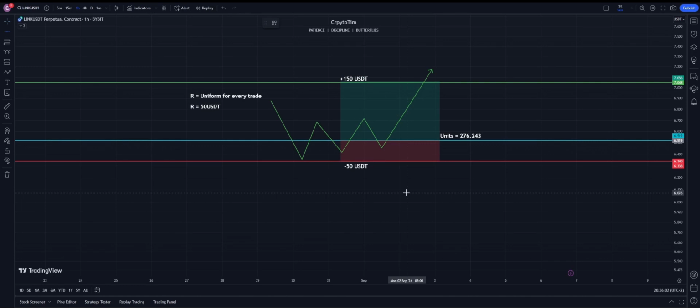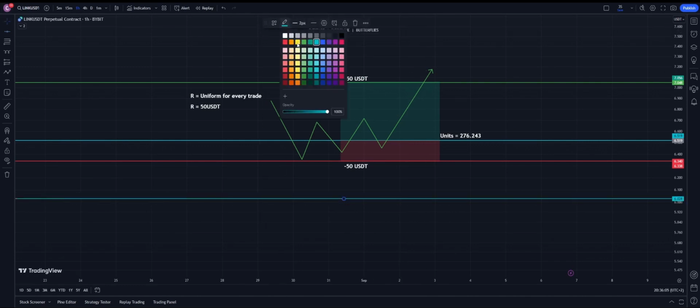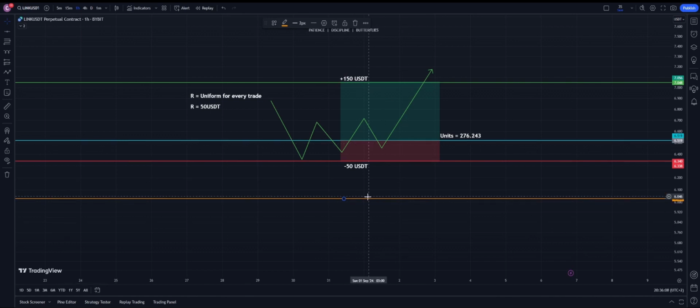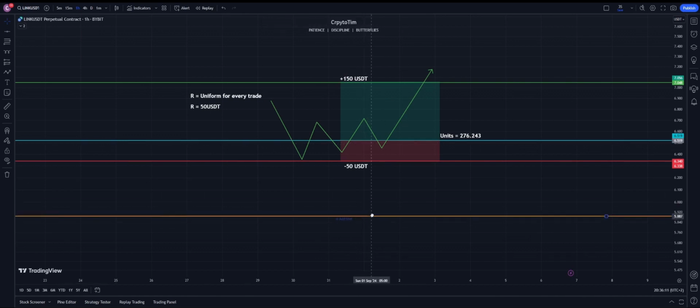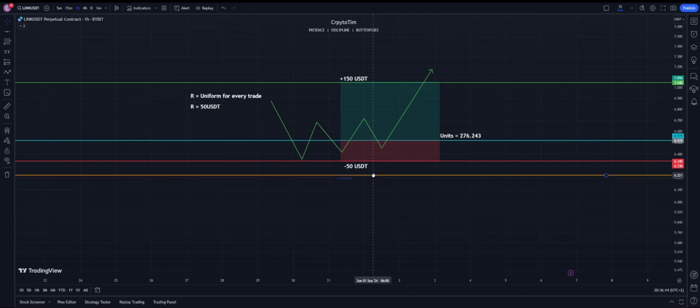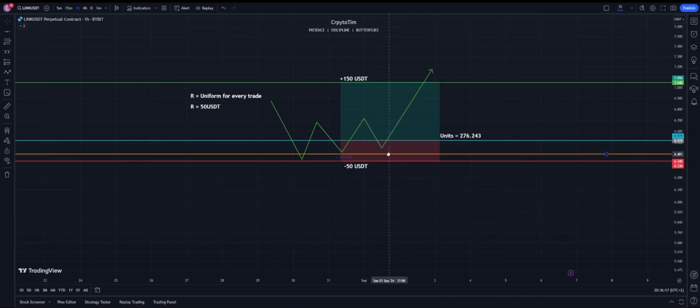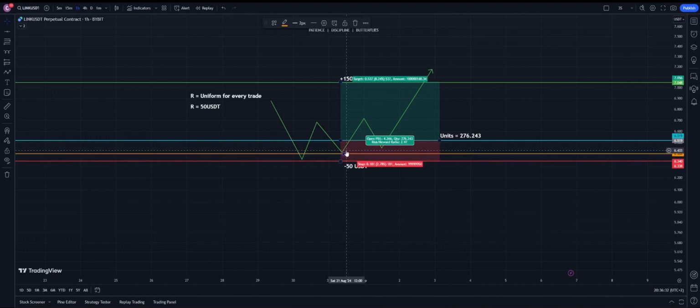What you have to keep in mind with leverage is your liquidation price. So let's say on 2x leverage my liquidation price is sitting here, 5x leverage is sitting here, 10x leverage is sitting here. On 20x leverage my liquidation price is now above my stop loss. Keep in mind these are hypothetical numbers, it will be different for every single trade. But when my liquidation price is sitting above my stop loss, I will get liquidated before I'm getting stopped out. So I lose the whole margin I put into this trade before I can get stopped out and only lose my 50 USDT.